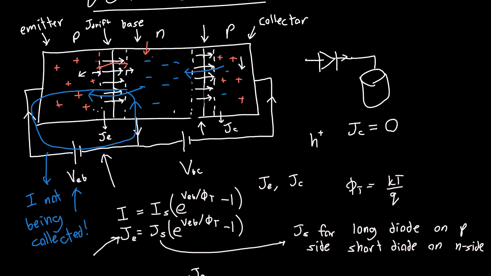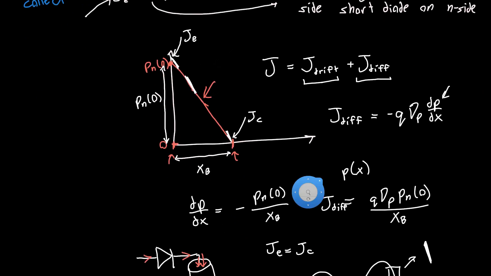Current not being collected. So if we want to design a perfect bucket, if our goal is to collect all the incoming electrons, then this is very bad. This is very bad for designing our BJT. So how do we fix it? Well, you might say, I don't know, but maybe we can just reduce the number of electrons in the base. So maybe we can make it so there's so much more hole current coming from the emitter than electron current coming from the base that it's essentially negligible. And that's indeed exactly what we do.